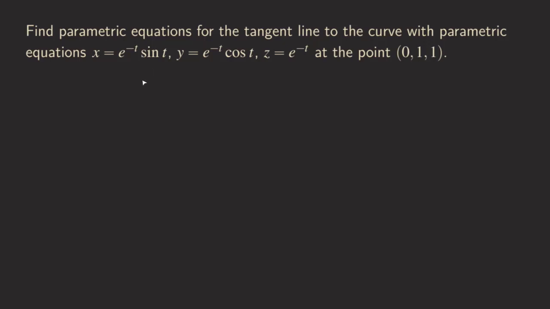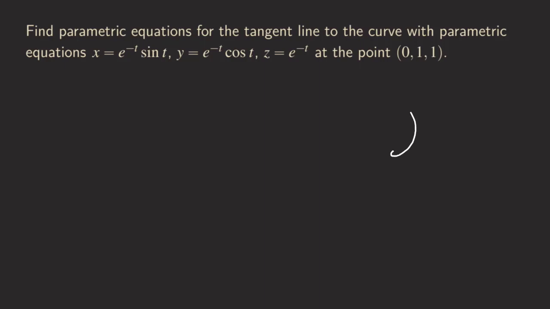Today let's talk about finding the tangent line to the given space curve with the parametric equations at this point. Okay, so how do we start the problem? To start the problem, first we can just do a really rough sketch. Maybe it's not going to be accurate, but it doesn't matter. We just want to know the idea, so we can just sketch it at this point.